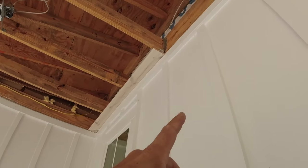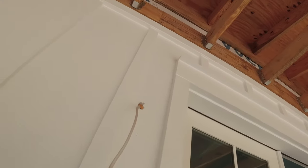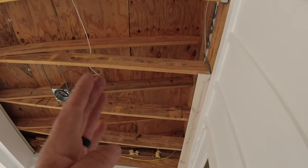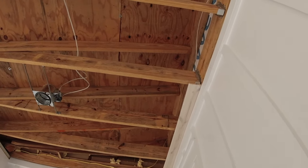We'll put the next one up. We measured that already. It's 136 inches. Measure that, put it up, and we'll measure again. It should be 91 5/8, and then we know that, bam, we can start running. We're going to liquid nail this stuff up, get them nailed in, and we will be good to go.